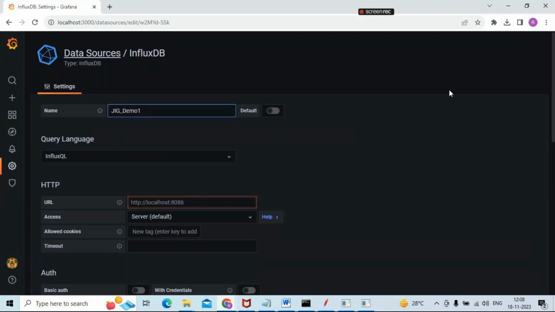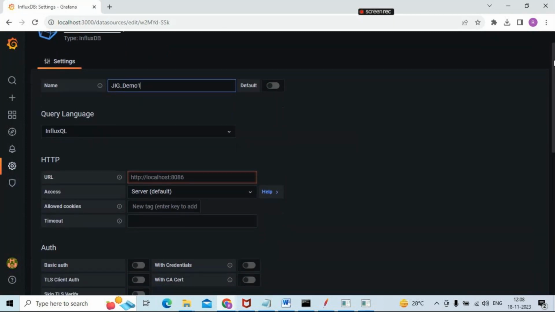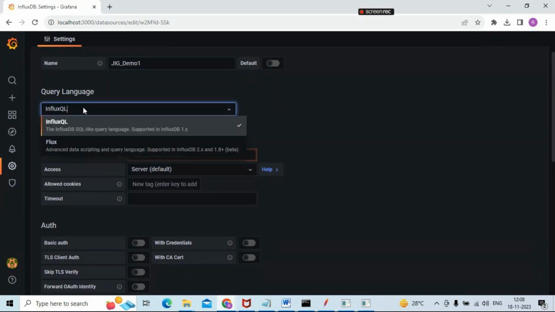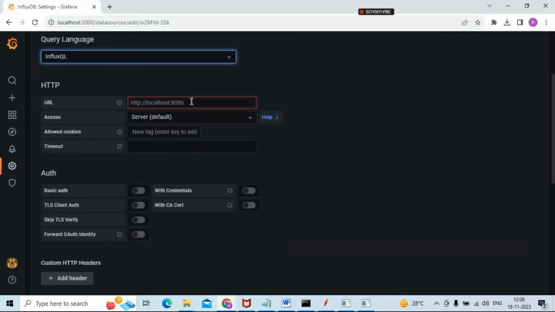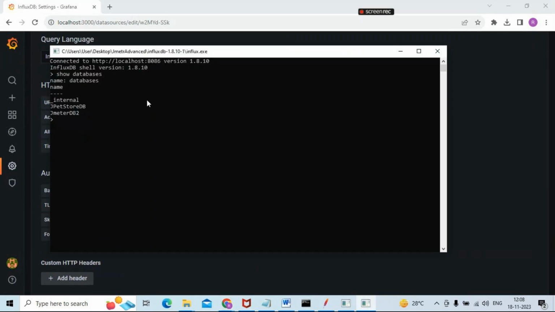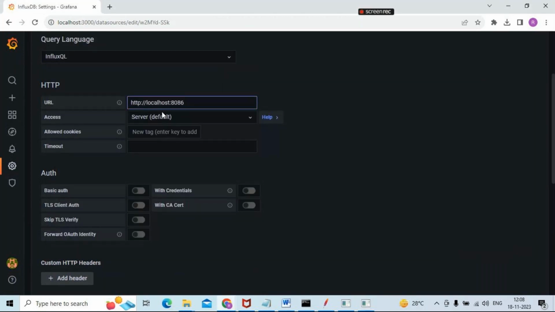Okay, you can give. Then query, which query you are using, the InfluxDB query only. Then go for the URL. So go for this particular server URL. This is the HTTP. You can select this one, HTTP, and you can pass here.